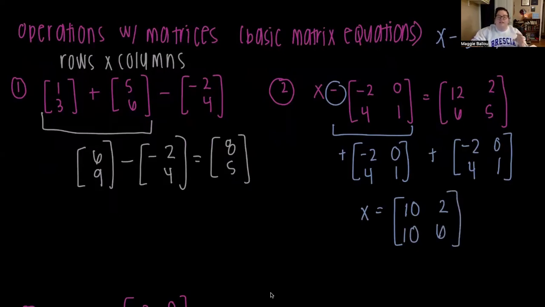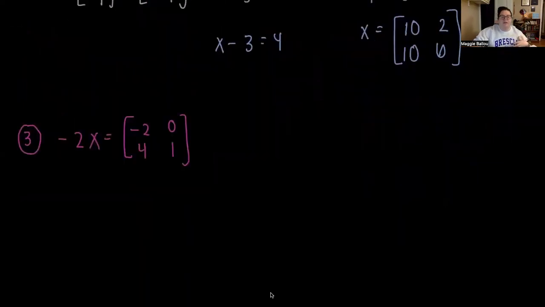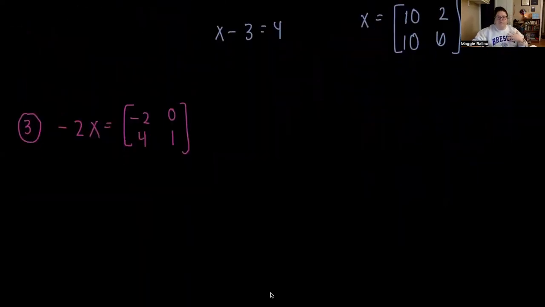So again, it's just like if you had to replace it. So again, it was x minus 3 is equal to 4. How do you get the x by itself? You add the 4. So let's look at this next one. Number 3. You want to get x by itself, which means like if it was something else, like negative 2x is equal to 6. To get the x by itself, you have to divide by negative 2.